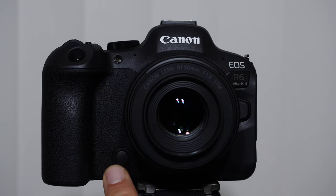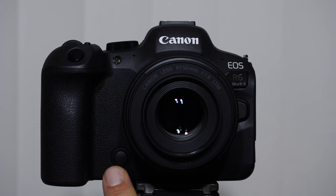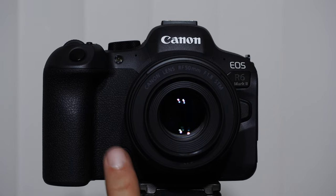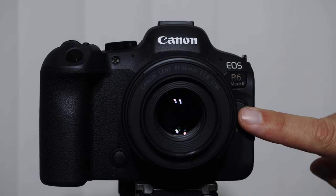Kind of hard to see, but down here, we have a customizable button that by default, when you get it, is typically set up for depth of field preview. I change this to toggle through my focusing clusters. Just know that you can control what this button does. Over here, we've already talked about it. We have the lens release.